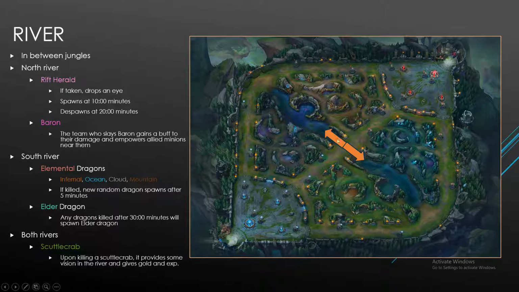So on the South River, different types of monsters arise. Technically 5, but basically dragons always spawn in this pit right here. And there's 4 different types of dragons. Well, technically there's 2 different types of dragons. You have elemental dragons and an elder dragon. So of the elemental dragons, you have 4 different types.